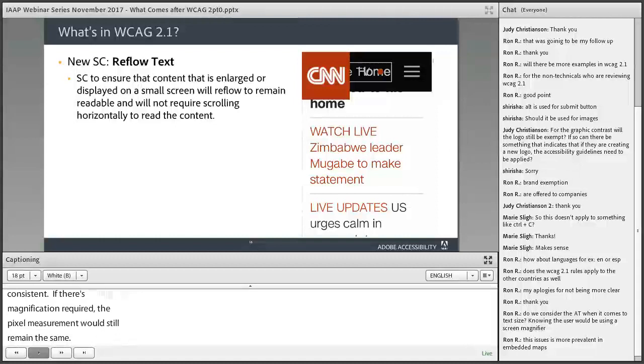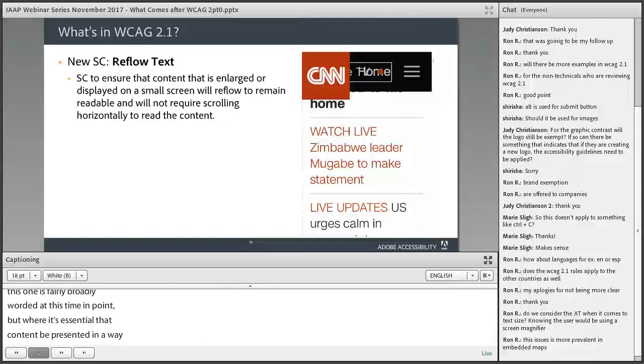And the issue is more prevalent in embedded maps. And one of the exceptions with this one is fairly broadly worded at this point in time, but where it's essential that content be presented in a way that requires a two-dimensional layout.